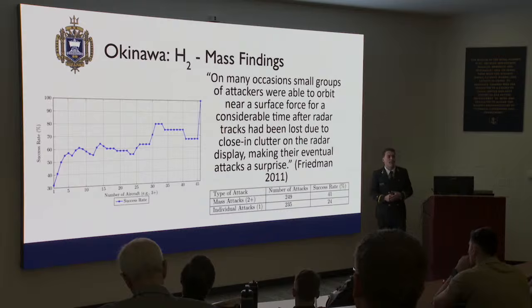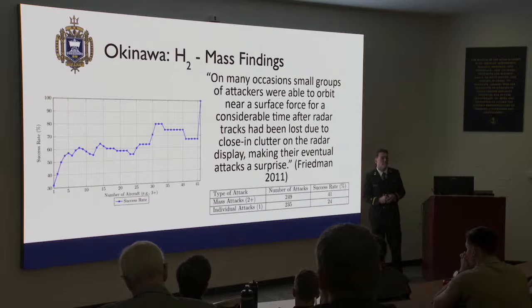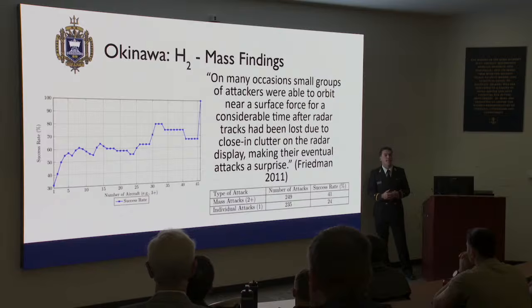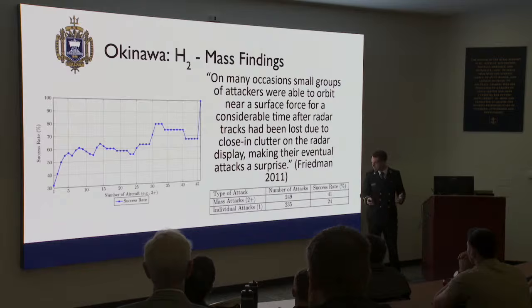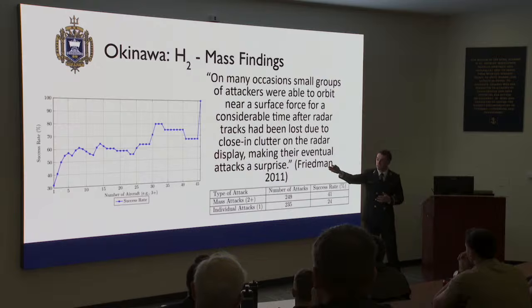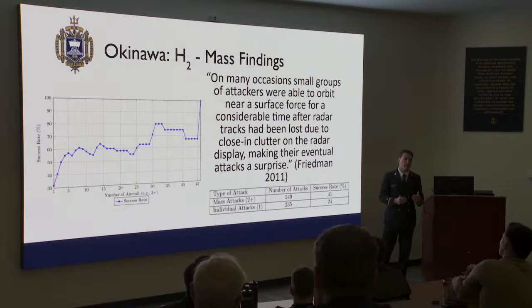All right, hypothesis 2, the one that relates to mass. So in the 249 attack attempts in my data set where the kamikazes, or the kamikaze corps, used 2 or more kamikazes in their attack attempt, they were successful 41% of the time. In the 235 attack attempts when there was a singular kamikaze, they were successful 24% of the time, leading to a pretty big difference of 17 percentage points. This in itself is interesting, but it's also important that we look at success rate versus the number of aircraft used in an attack. So let's look at the relationship between these two elements.